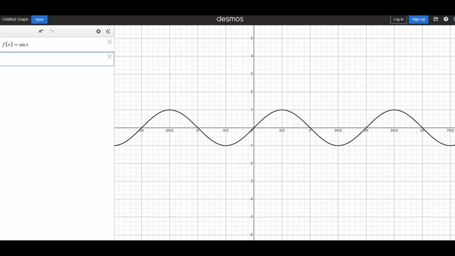We can call it sine of x or sine of t just as easily as sine of theta. We used theta as we developed it for its association specifically with angles, but we can use any input variable we like. Anyway, there is our familiar basic sine wave with a period of 2 pi crossing the horizontal axis at every multiple of pi. But for our first version of a transformed sine wave, let's try not sine of x, but sine of 2x. You might take a minute and see if you can guess what the graph is going to look like.